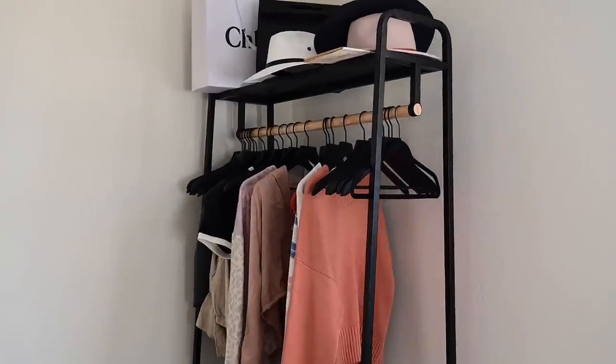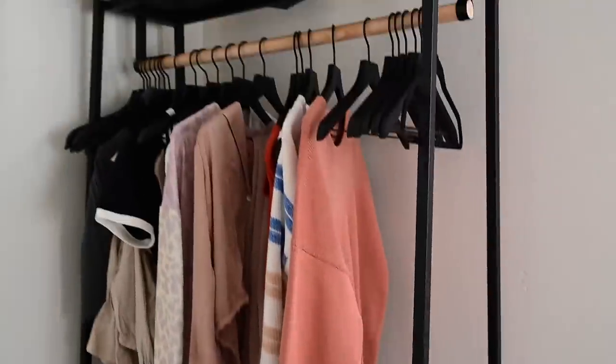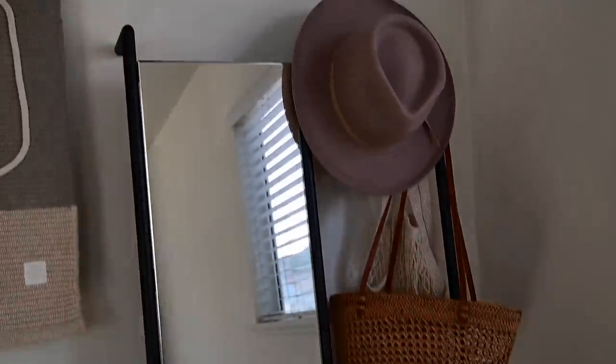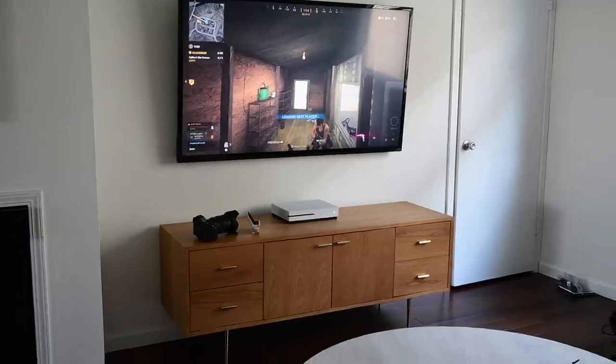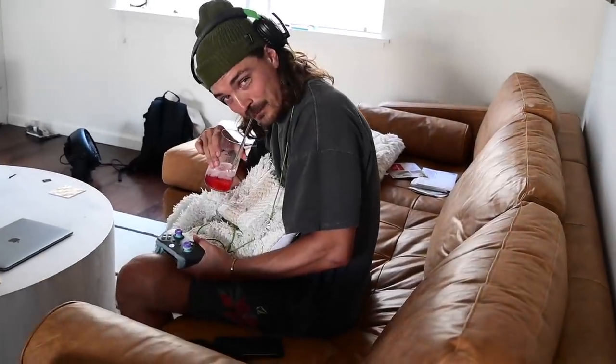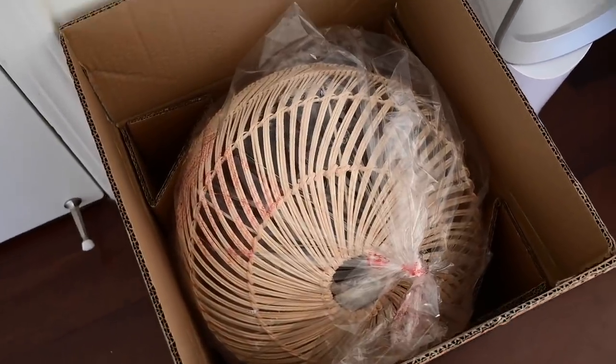Furniture-wise, I got this in from Urban Outfitters and I love it because I can just keep things organized. We also just got this couch in yesterday — I love it, it is so comfy. This is also from Urban. I love the design of it and I can keep a couple purses and a hat up there. Here's the TV console — Dean's playing Call of Duty, it's a little messy but we'll get it cleaned up. I've been putting off a Home Depot trip, but we've got a bunch of really cool light fixtures to put around the apartment. Next project is installing these poles for the drawer — right now they're these black ones and we're going to switch them out for prettier ones once we get them all done.